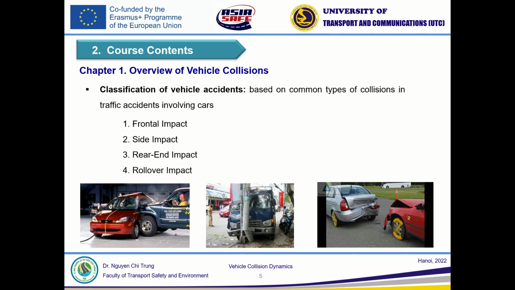The content of chapter 1 includes the classification of vehicle accidents, vehicle crash tests, and criteria for assessing the extent of injury in collision. Classification of vehicle accidents is based on common types of collision in traffic accidents involving cars. 1. Frontal impact. 2. Side impact. 3. Rear-end impact. And 4. Rollover impact.